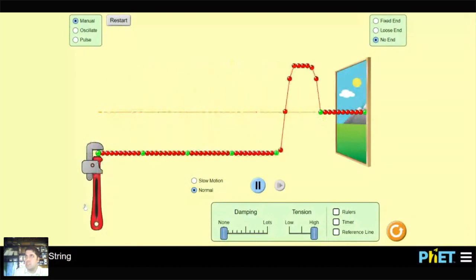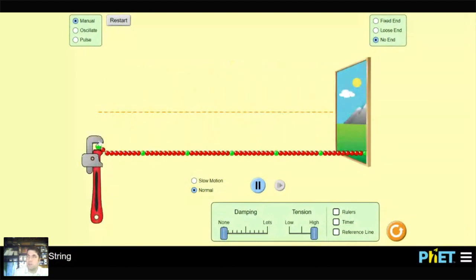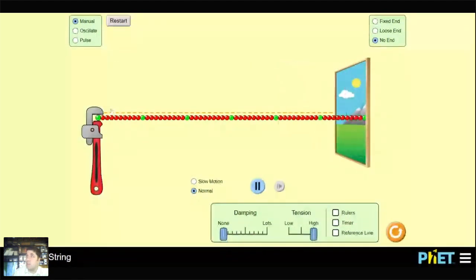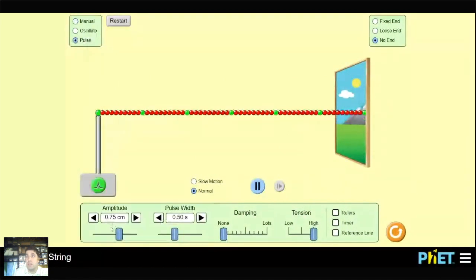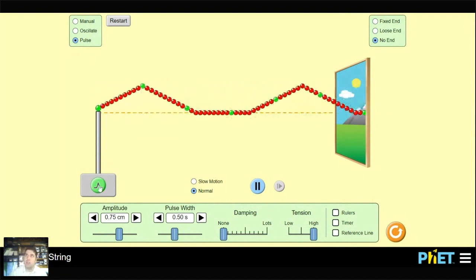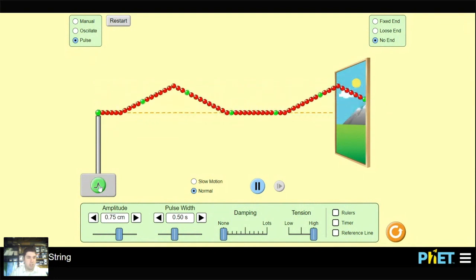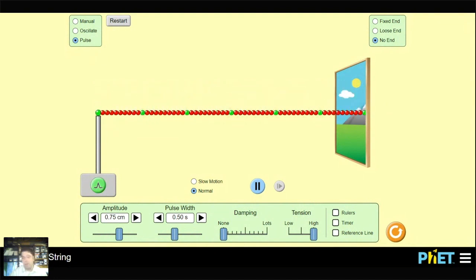And I could do a single sort of thing. So we can wiggle this once and we watch it go through. That is a pulse. In fact, here we'll do this as a pulse. A single disturbance. This is not a wave. Okay? Just make this very clear. A wave needs to have multiple disturbances. Okay? So a wave on a beach is not one coming in. It's one after the other, after the other, after the other, which is why that's a wave.